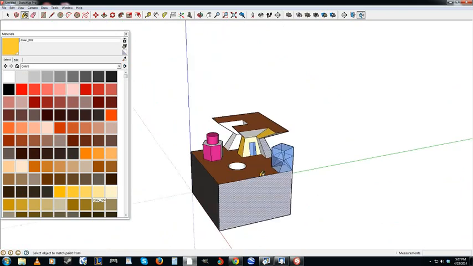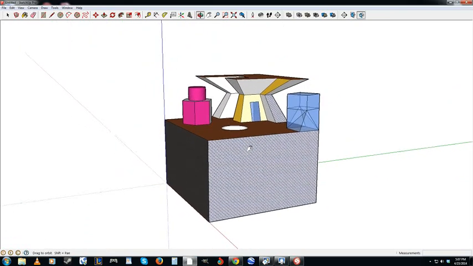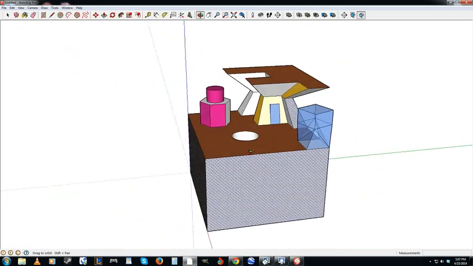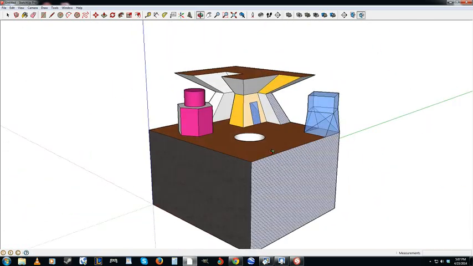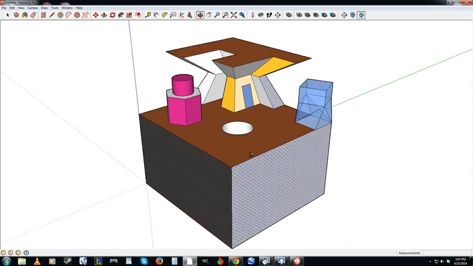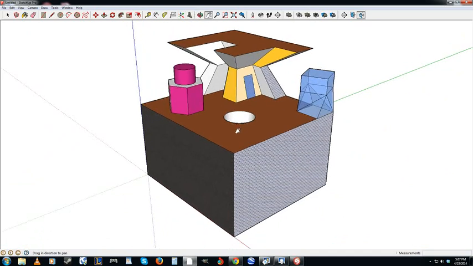When you're done with that, you're going to close this. And what I'm going to do is move it around with the hand and the rotation and zooming in and out by rolling that mouse wheel to have a good view of it. Whatever you see on your screen is exactly what it's going to be. So I'm going to zoom in. That's a pretty good zoom. Grab it with the hand, move it up a bit.